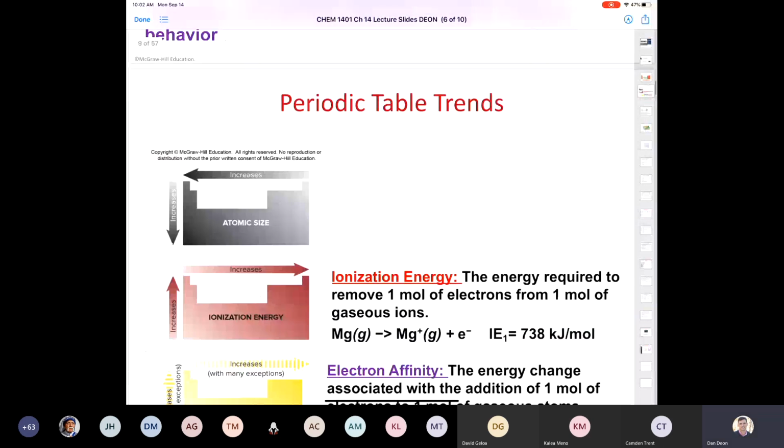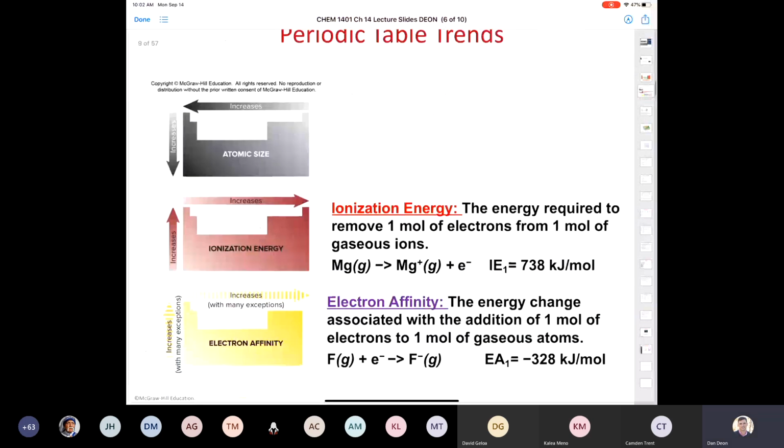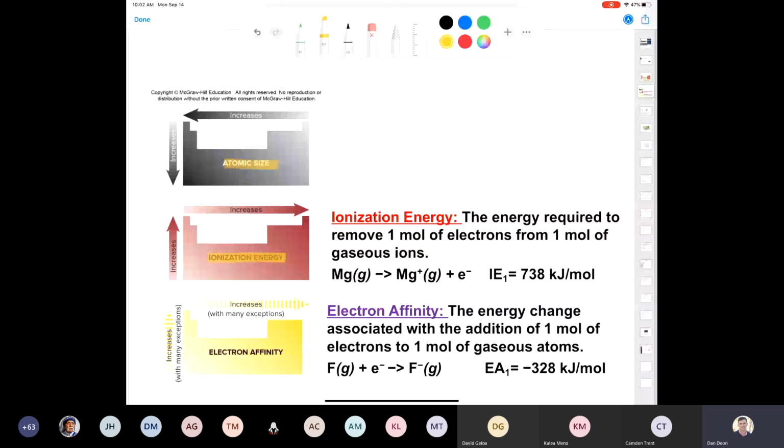We're going to focus right now on 3 concepts, and I'm not going to spend a lot of time on these, but I'm going to spend a little bit of time going over atomic size, so the respective sizes of the atoms, and what's called ionization energy. Ionization energy is the energy required to remove 1 mole of electrons from 1 mole of gaseous ions. So if you have any element, even a metal like gold, in the gaseous phase and you remove an electron from it, how much energy does it take to rip an electron off an atom? That's the definition of ionization energy: removal of an electron in the gaseous phase.